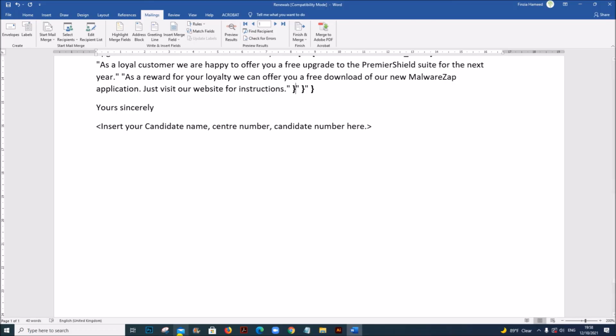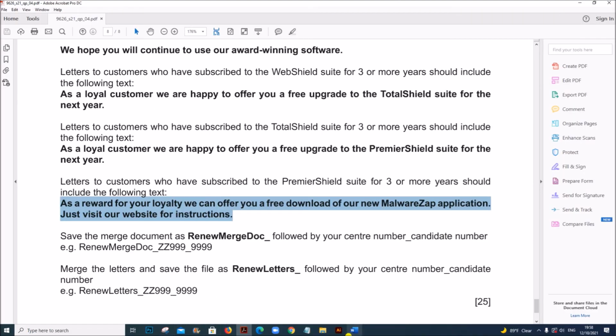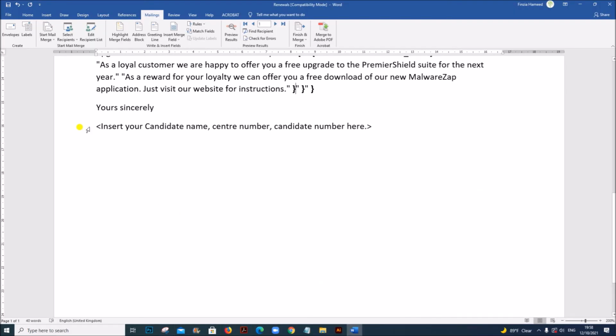Now we have to insert your center number, candidate number, and the name.